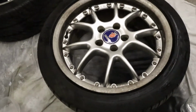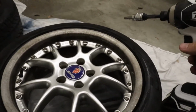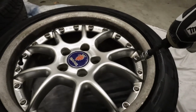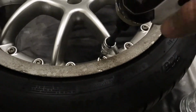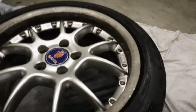Alright, so as I said, for separating them, they're actually 20-point torques. So I'm just going to use my drill impact and see if that's enough to get these out. If not, I'll have to switch to my bigger impact. But I did spray them all with penetrant before I cleaned them, so hopefully that loosened them up before I washed it all away. But maybe this is the wrong size rear pack.